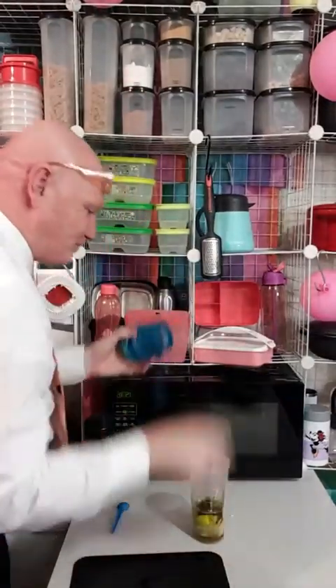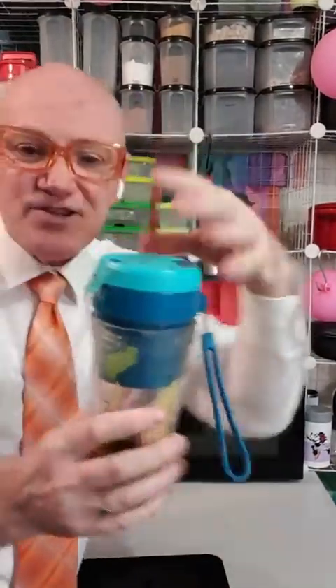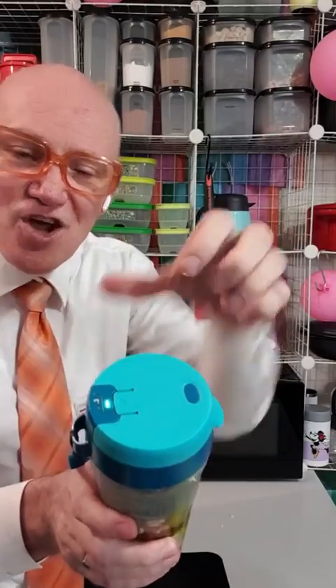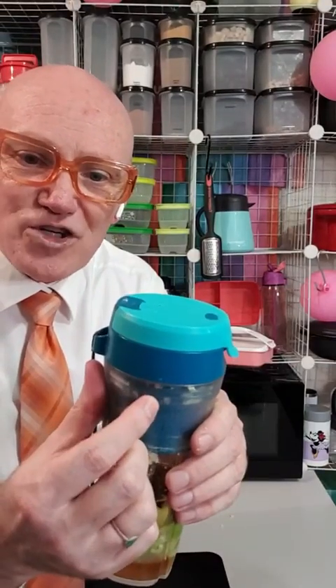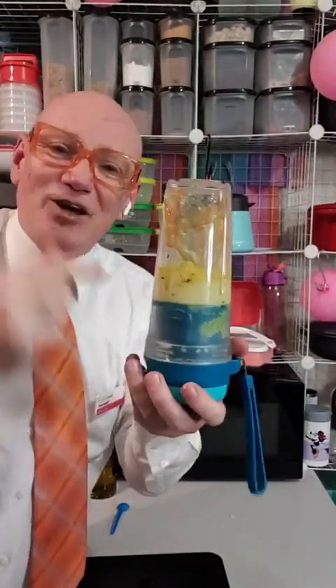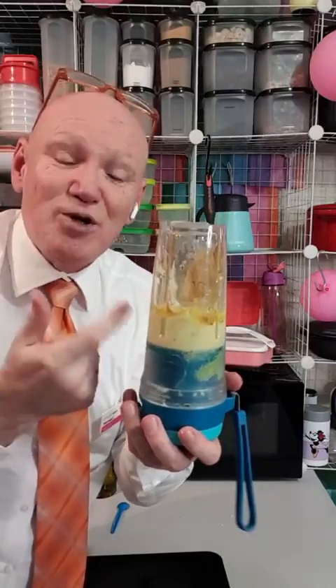All I'm going to do now is pop that straight onto there. You turn it around, pop it down into there, and keep turning it until that light flashes up — you need to line up the notch with the little magnet. Press the button twice, then flip it upside down. Because the blade is off centre, that's going to create a beautiful vortex for 40 seconds while our salad dressing gets all mixed up. It will whip cream in two 40-second cycles, do smoothies, cocktails, mocktails — I'm doing a salad dressing. I also do little gravy mixes in there. Really easy.